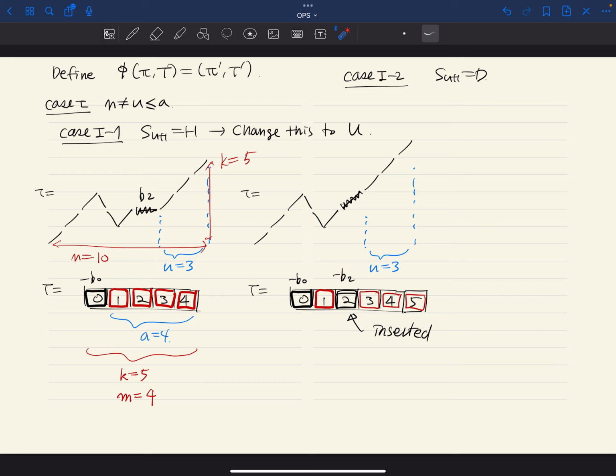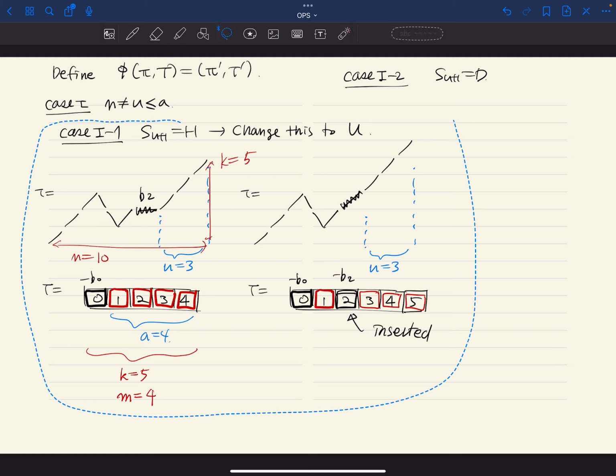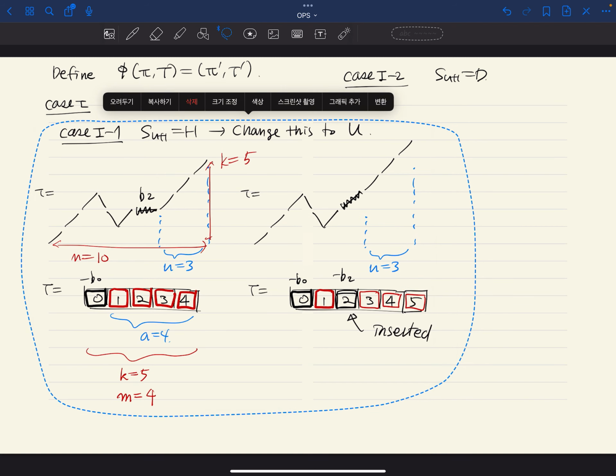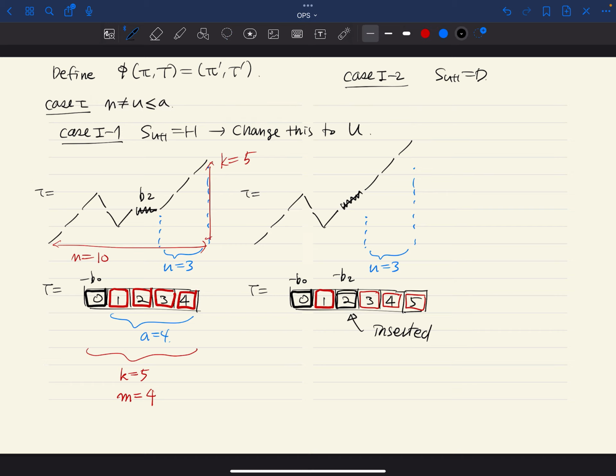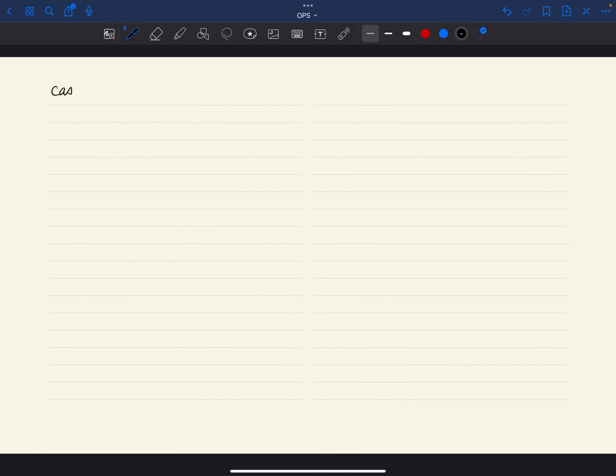All right. And what about the second case? Actually, I'm going to use a completely new example. So pi is up, up, up, down, horizontal, up, down, up, up, up. So this is pi.